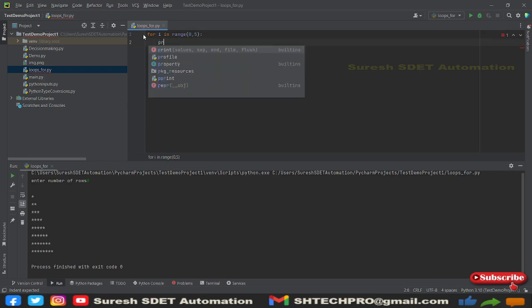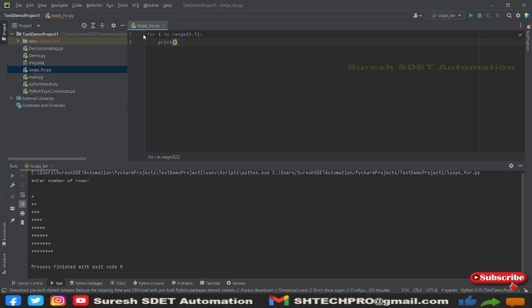Let's say I will print i, and then in the else part, the else should be aligned with the for loop, not under the for loop. Else followed by the for loop, else print.